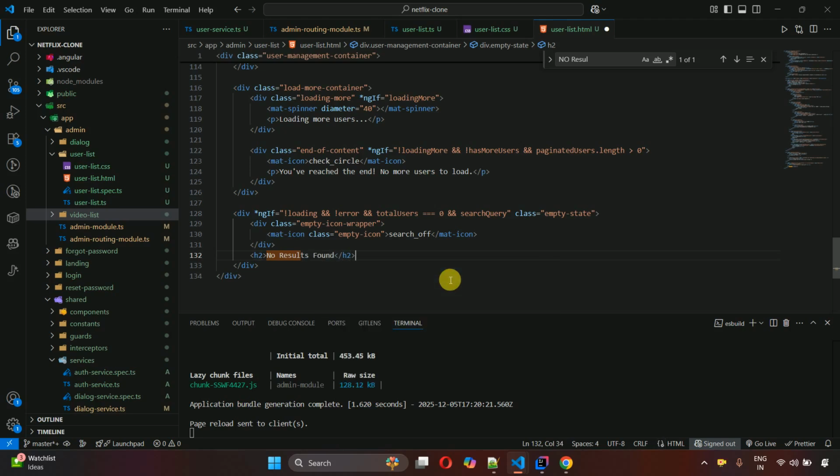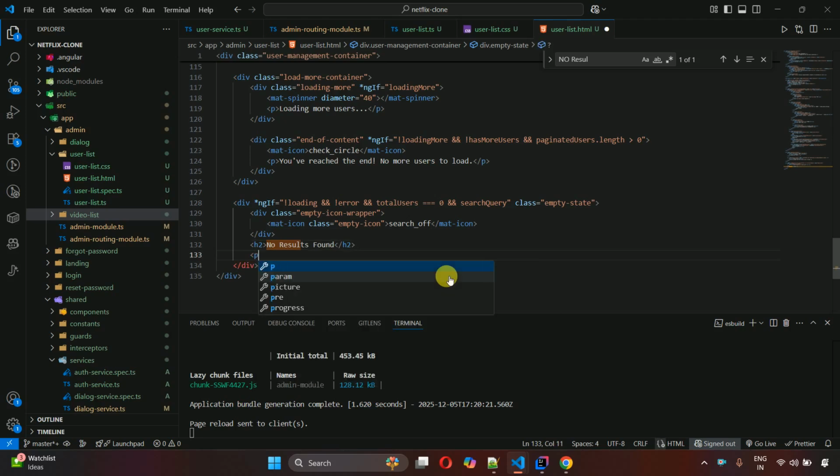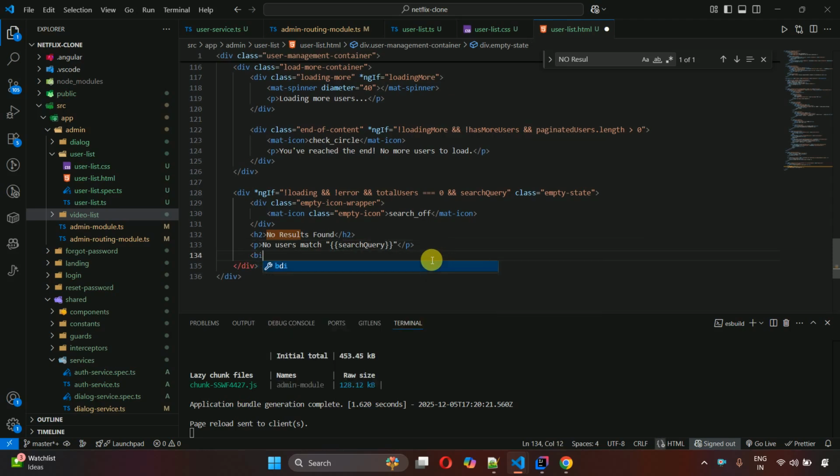And after that, here a paragraph: no users match, and then in double quotes if you want to show this one, search query. After the paragraph we want to show a button so that the user can clear the filter.